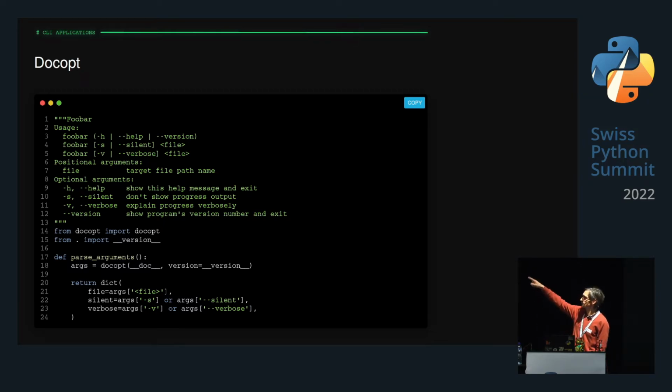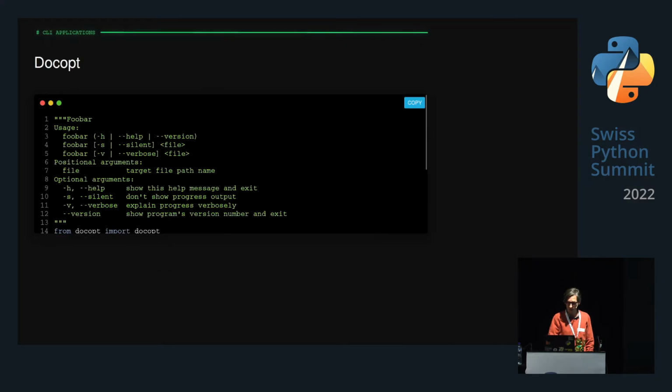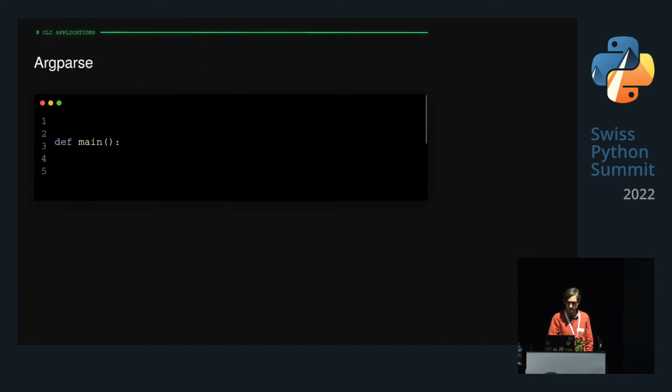conventions and parses your usage. You basically simply write the usage here. If you want to add a new option, you just add a new line here in the docstring. Then the docstring is parsed over there in line 18, and you're done. It's very similar to argparse.